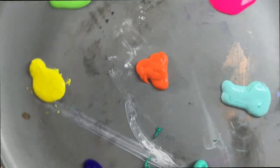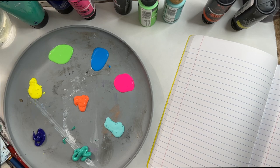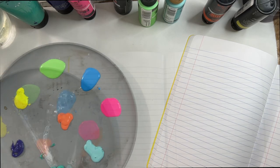Look at those yummy colors. Yum, yum, yummy. It's probably not nearly enough, but it's a good start. I should probably smock up, but I'm not gonna. I need to move everything over just a little bit.